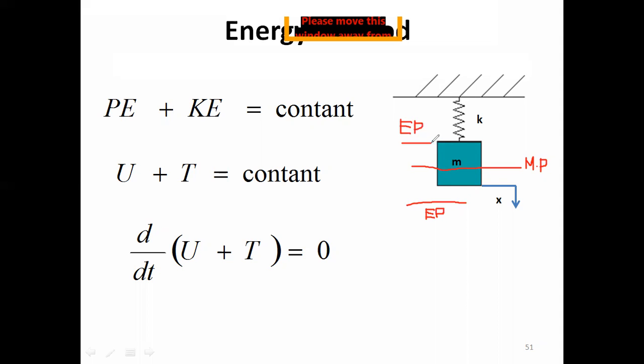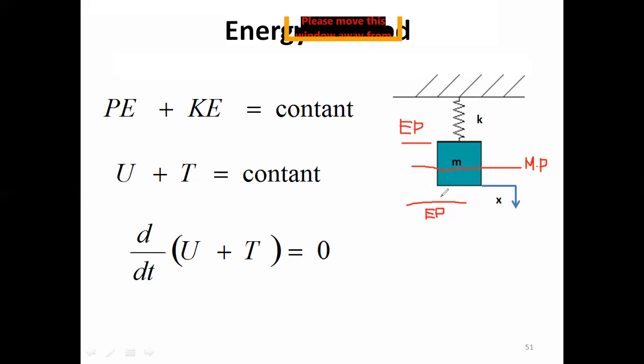Again from there it would stop, and as the spring would have compressed, it would push the mass, and the mass would be moving towards the mean position. It would reach the mean position, and then it would again move towards the other extreme position. So this way the system would be passing through the mean position, reaching the down extreme position, and from there again moving towards the mean position, and then the extreme position.